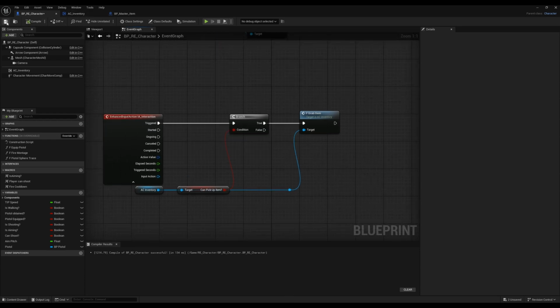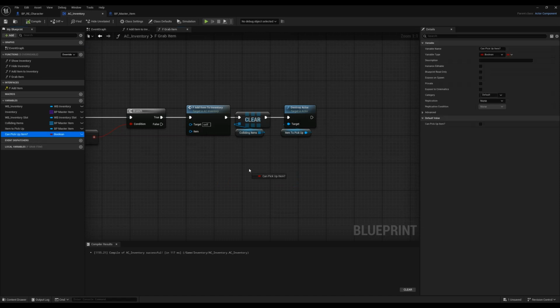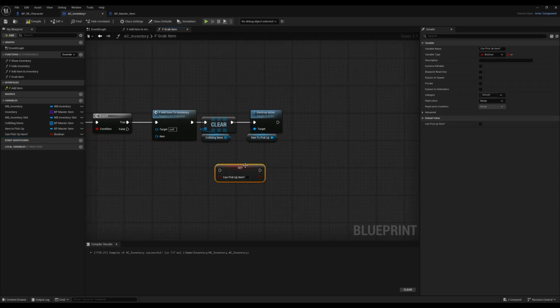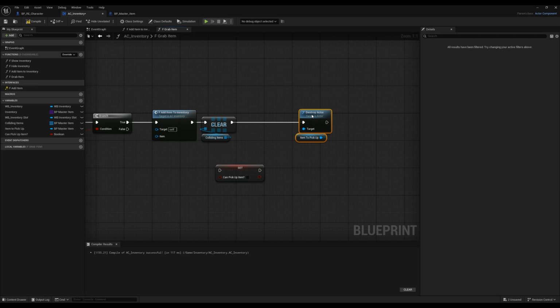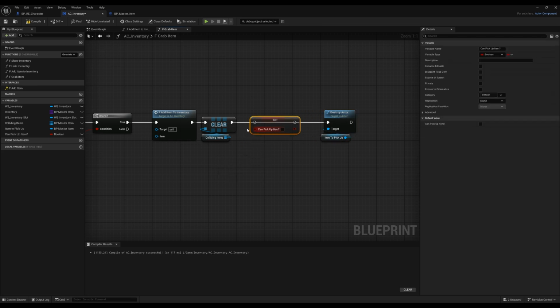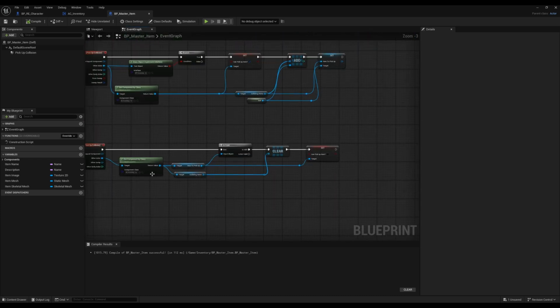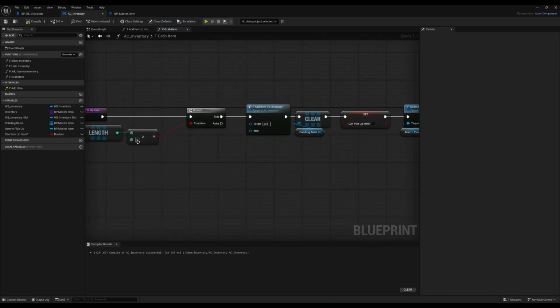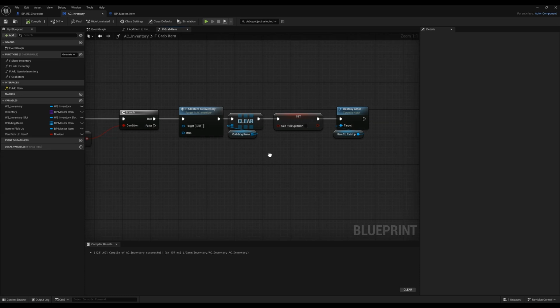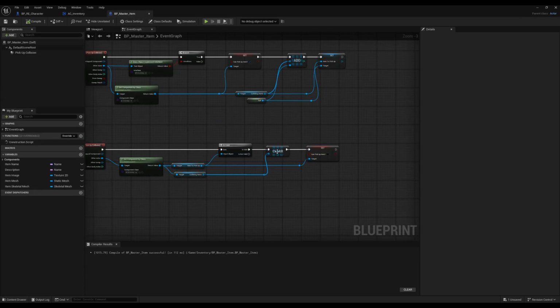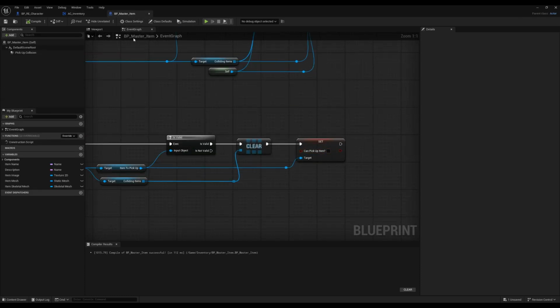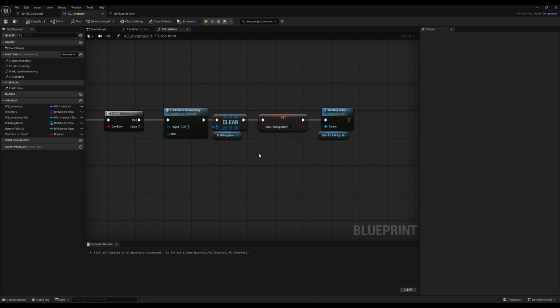And also, let's not forget the can pick up item. We set this one, let's put it between the destroy actor. We also set this one to false, otherwise it's still true when we pick it up. Because there are two possible actions in our game: we either just leave the pickup range or we just pick it up. And this is why we need to set the can pick up item to false here also.